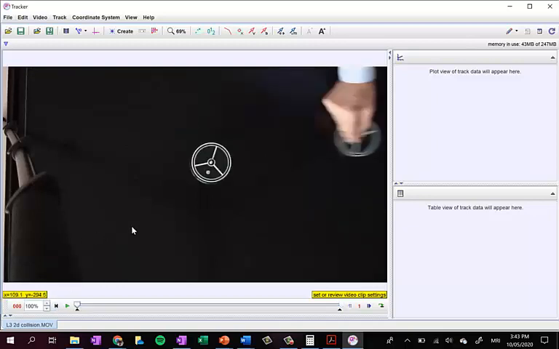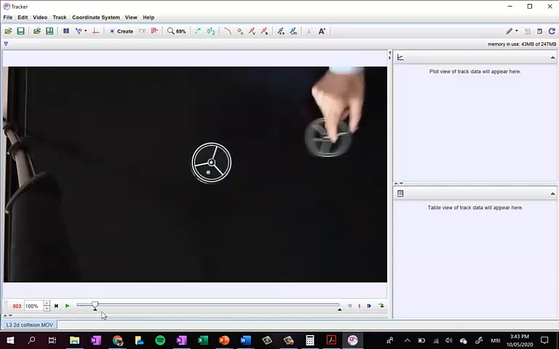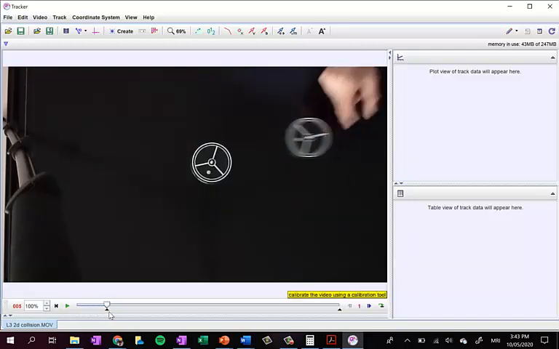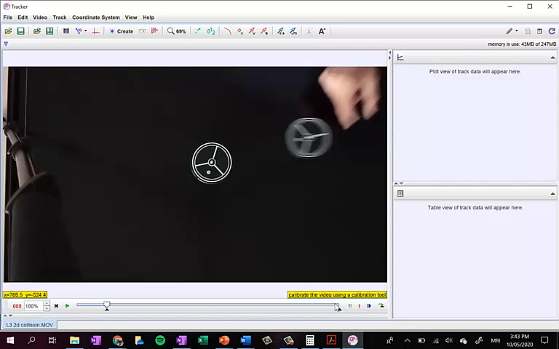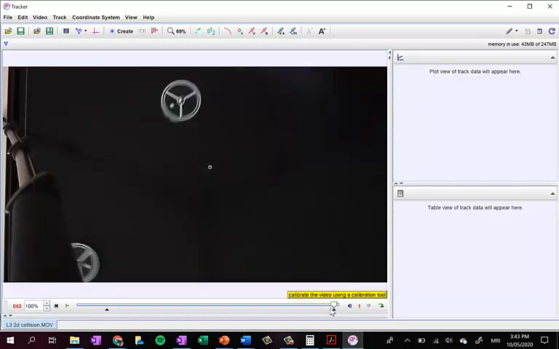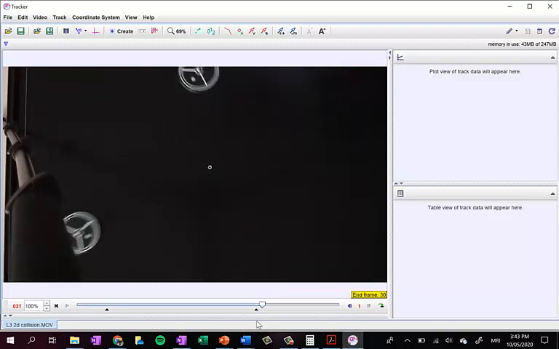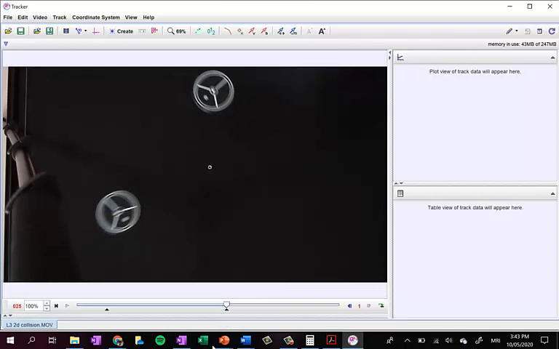So the first thing that we want to do here is just select the part of the video that's interesting to us. And to do that, we just click on this little black arrow on the timeline until we get to the first frame that we're interested in. So I'm just going to choose that frame there. In fact, I'm going to go back just one more frame. And then I'm going to choose where I'm ending as well, because I don't really want all the bits where they're bouncing off the walls of the table. So I'm going to go back until before they've bounced. Maybe about there. Okay, so this is the part of the video that I'm going to analyze.